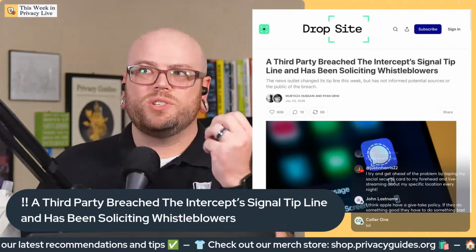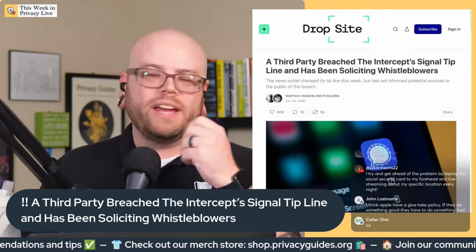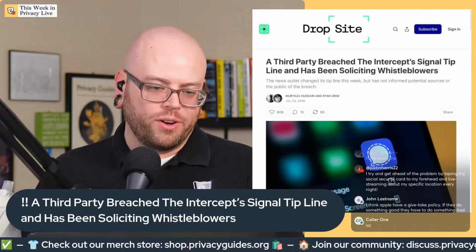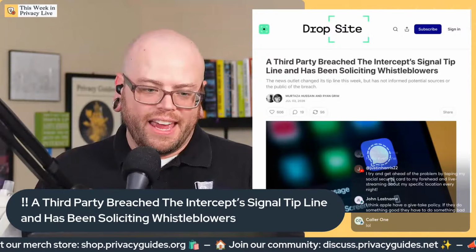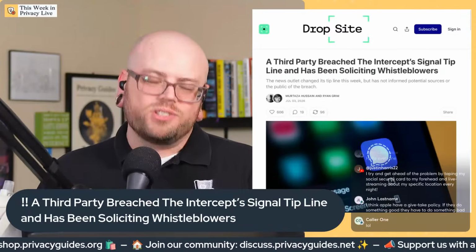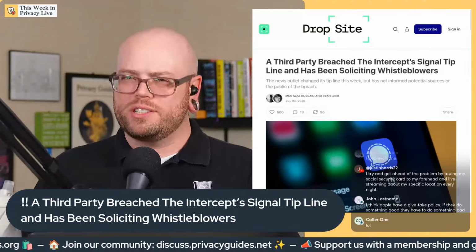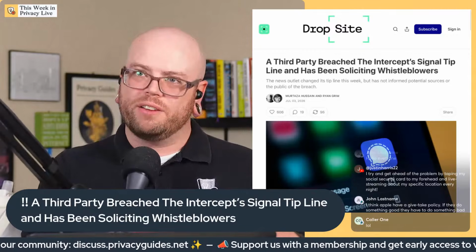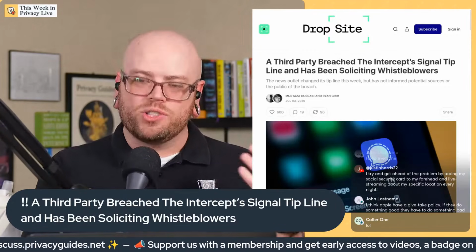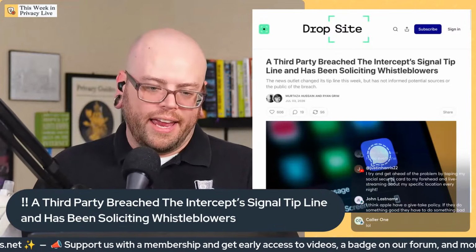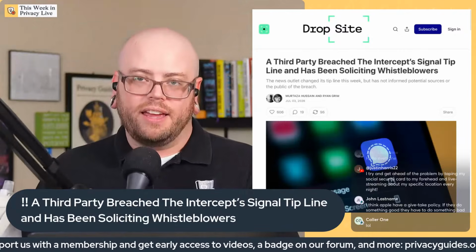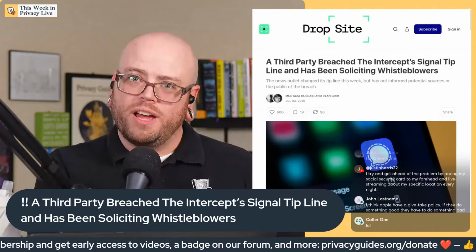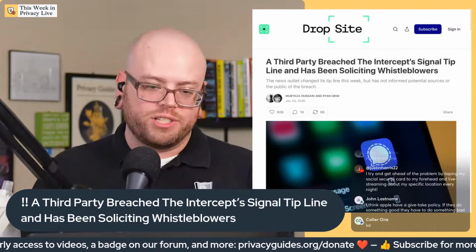So a lot of news outlets will have ways for you to get in touch and report a tip for them to follow up on, really. And there's usually a lot of ways. Like the New York Times has SecureDrop, so you can send not folders, but files through Tor. And a lot of them now have Signal. Usually the individual journalist will have Signal, but also the actual organization will have a Signal too.